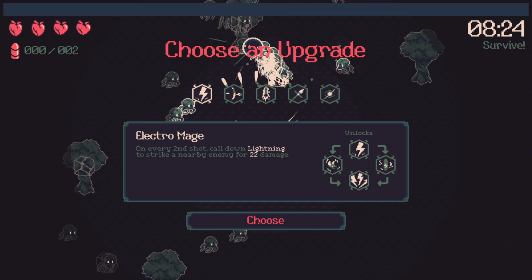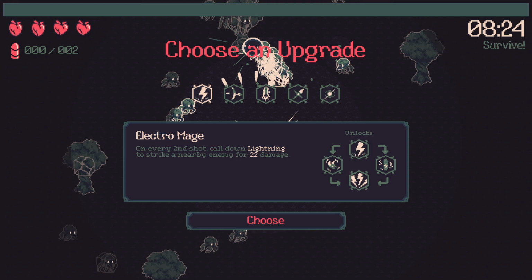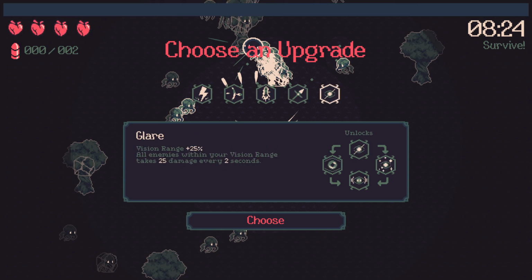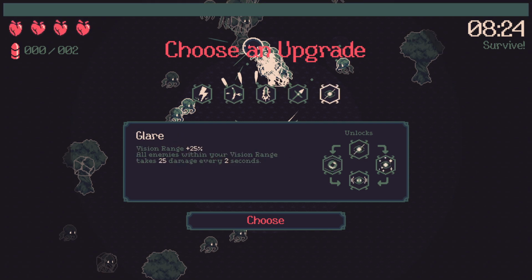Every second shot caught on lightning. So it sort of sounds good in the sense that I get 2 shots per clip, so it's going to happen every time. But I think that doesn't shake out as being especially good for the shotgun. I think rapid fire stuff is more their speed. Don't really like the lens.